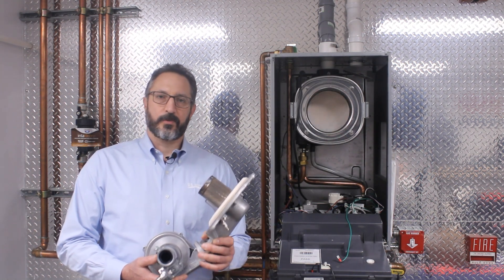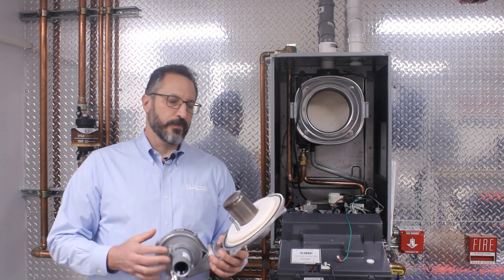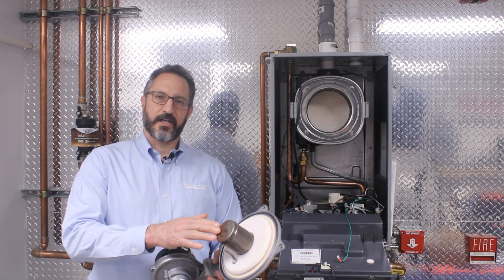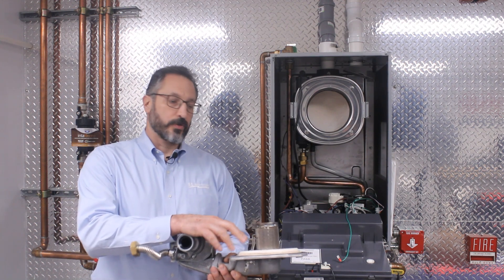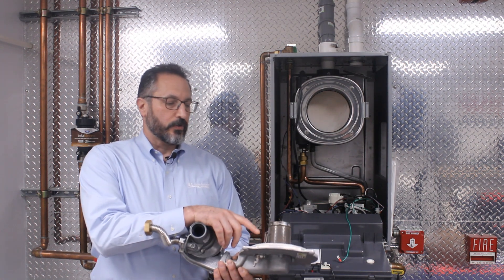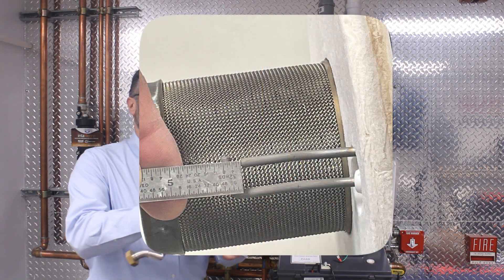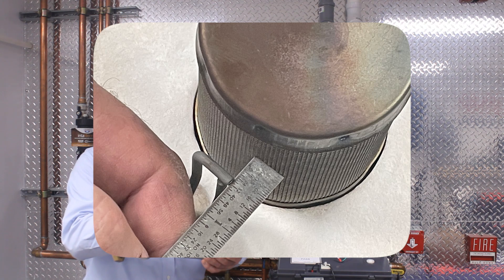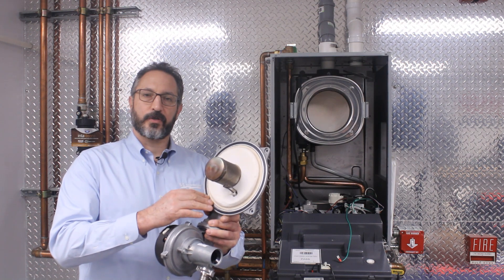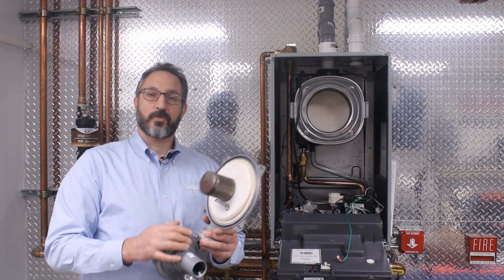While you have the boiler disassembled, a few things that are important to check are the burner sleeve and also the igniter. You want to make sure that the burner is clean, with no deformities, and that the end cap is intact. You also want to make sure that the igniter is clean — clean as necessary. Check the gap between the electrode and the ground strap, and also the gap between the electrode and the burner sleeve. Finally, make sure that the exterior gasket — we call this the burner door outer gasket — is in good repair. If it's not, replace as necessary.